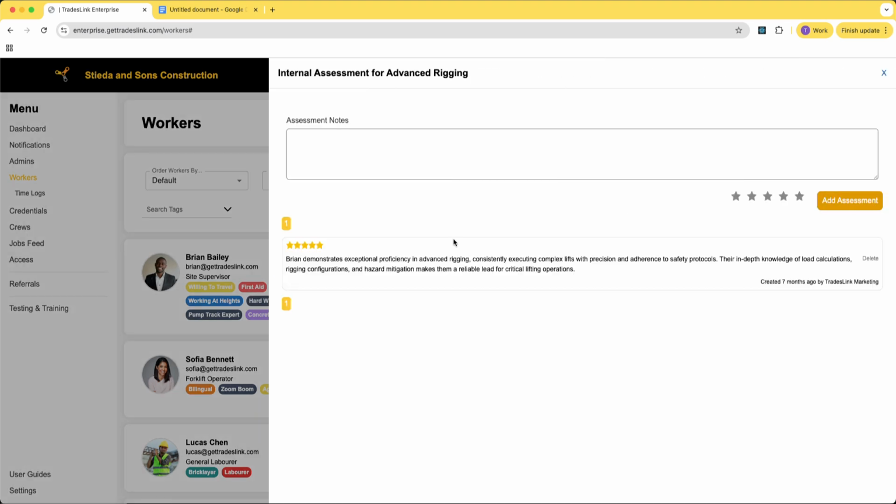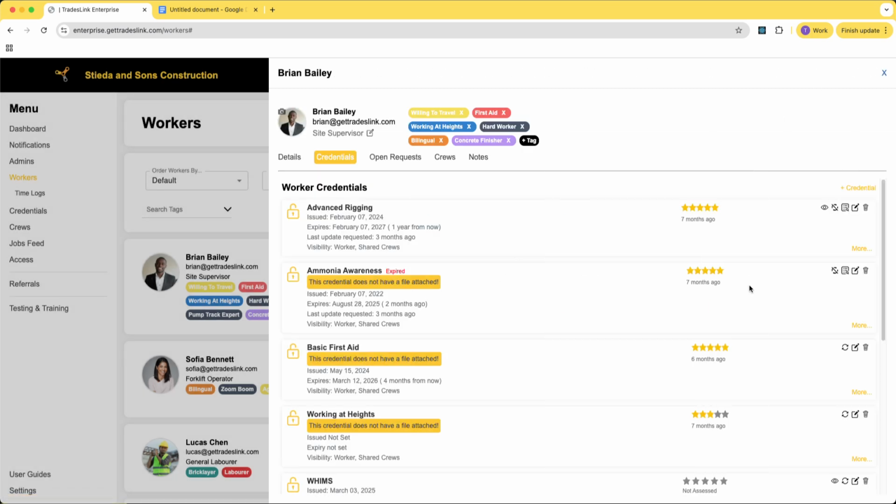In here, we are able to provide additional notes about this person's particular credential that they have. So for advanced rigging, this is an example of a note that I've added for this particular credential. And you can add additional ones over time. So as somebody progresses within a particular skill or credential they have, you would be able to communicate internally what their actual competency is within your organization.